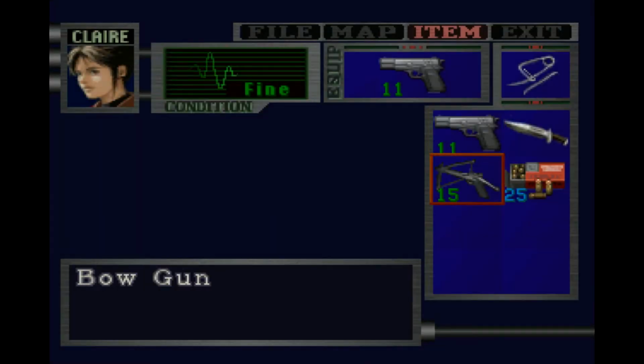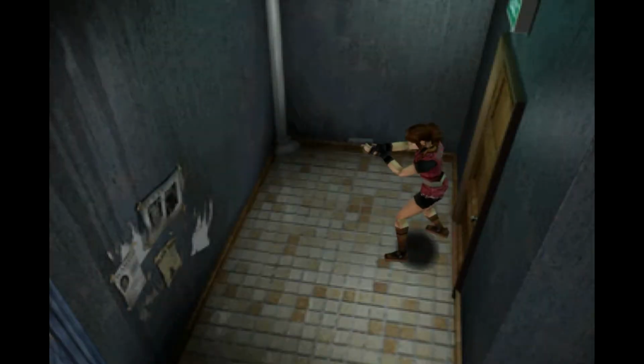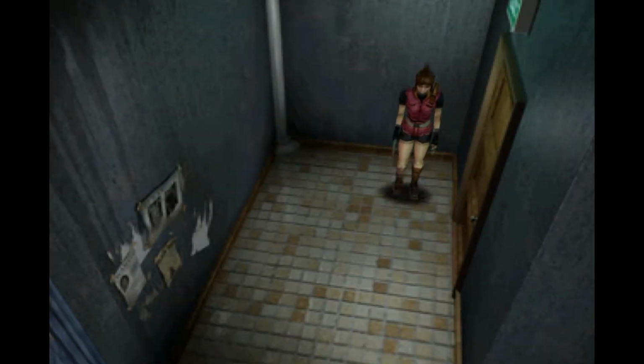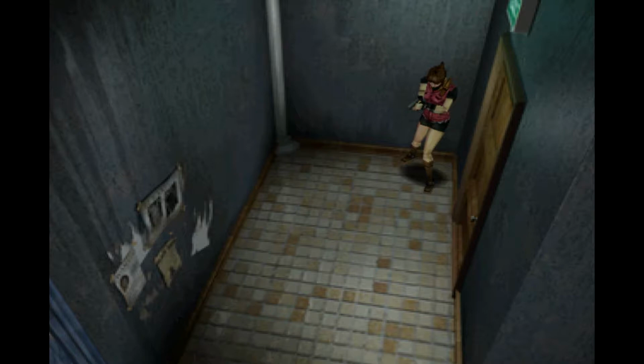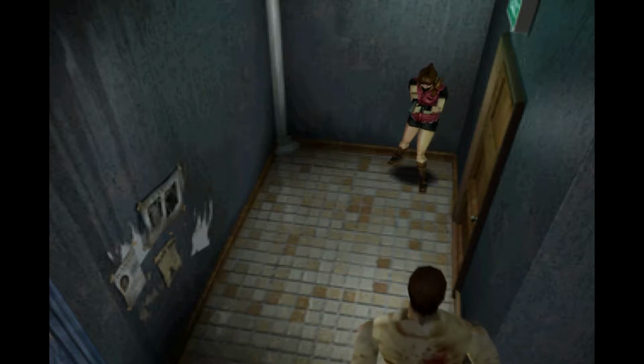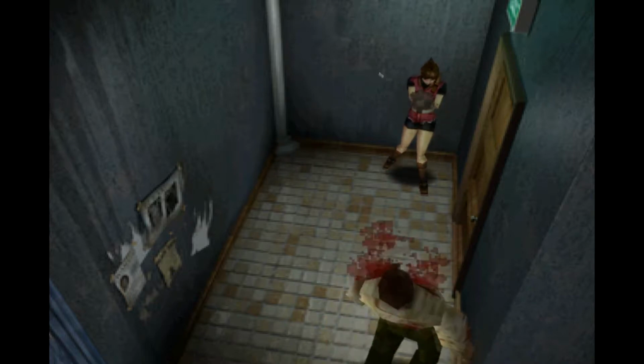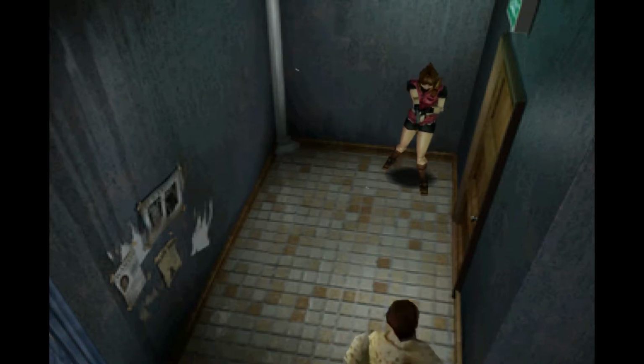Let's go back. Should get plenty of ammo. You know, I don't know if I've actually speedrun this game. I know I've done it plenty of times for the remake, and that actually helped me. I had to, because there are a lot of modes in that game to unlock. A lot of interesting modes, but that requires you to actually play through the game multiple times. And by that point, I knew exactly where I needed to go.